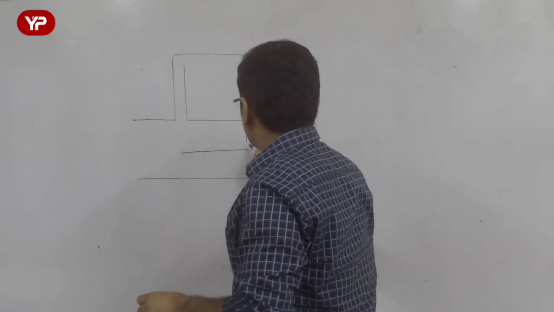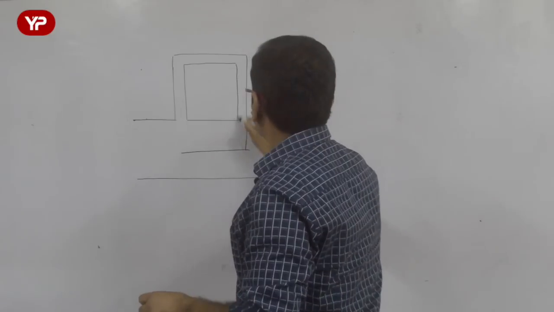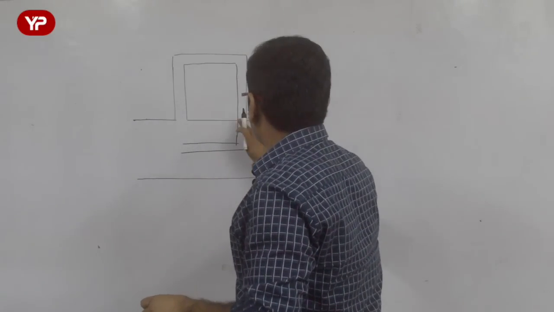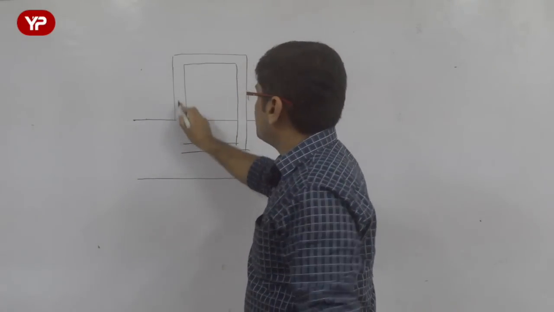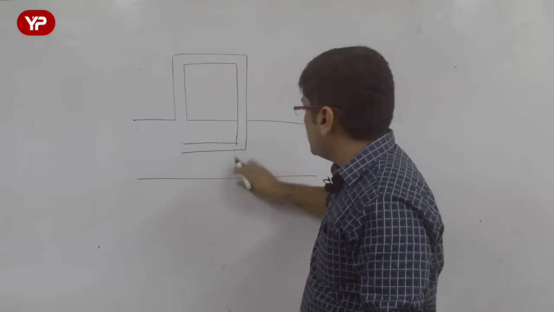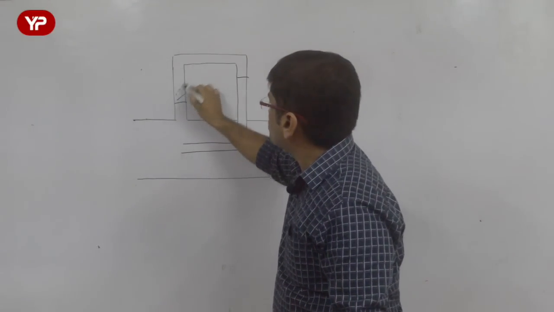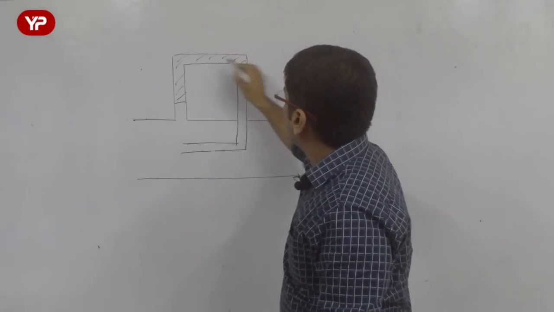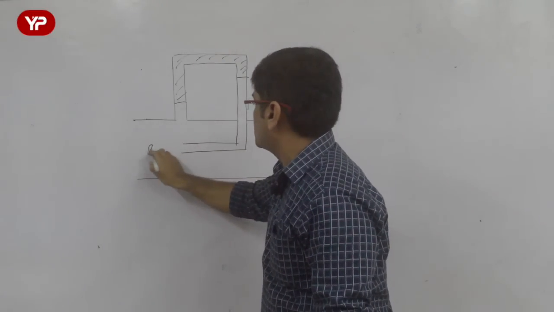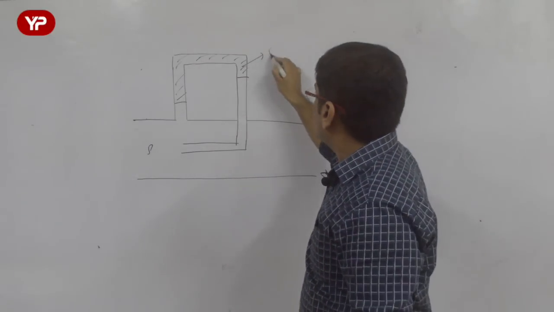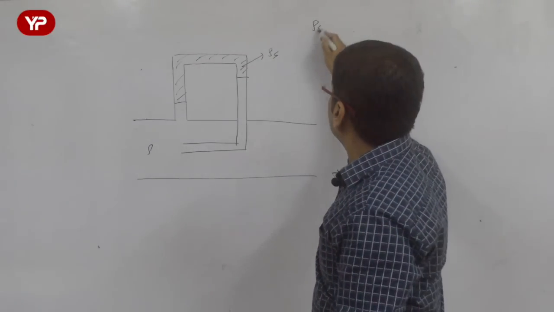Let me give you this version. This is one version. What happens is, one end of the pitot tube is made a piezometer and the other end is made the pitot tube itself, and I put some kind of fluid whose density is lesser than the density of the fluid which is flowing. So let us say this is the density of the fluid which is flowing, and this is the density of the other fluid, rho s is less than rho.